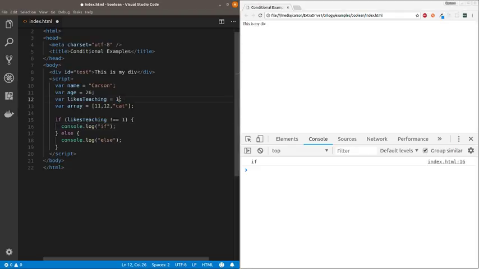So if I go ahead and put a 1 there, now we get our else. Because it does equal the number 1, but we're making sure that it does not equal for this if to actually activate, right? And the equivalent for the double equals version is just like this. Take one of the equal signs off. So it does not equal.